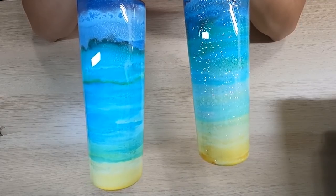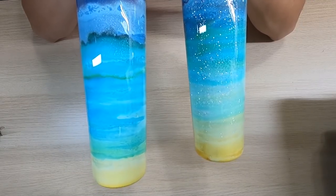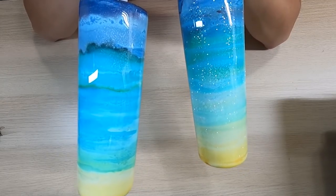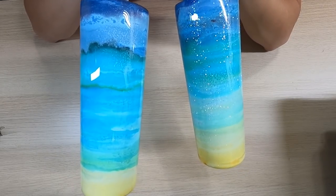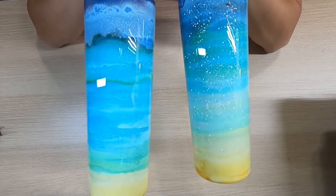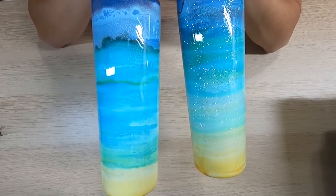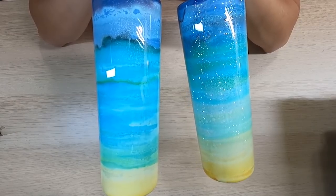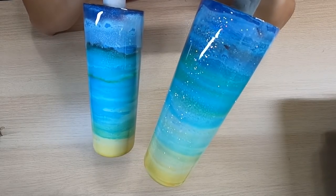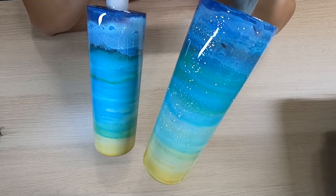Today I am going to be creating these beautiful alcohol pour beach themed tumblers. If you haven't seen my original alcohol pour tumbler, it will be posted in my description below, so be sure to check that one out. Like always, all of my materials will be listed in my description below as well, including all of my beginner help tutorials. With all that being said, let's go ahead and get started on these tumblers.